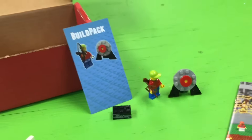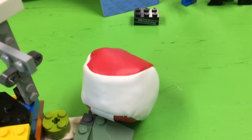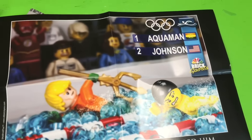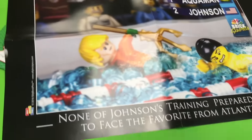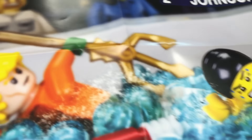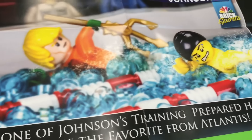The shirt's awesome. Oh, we never did show you the poster — let's do the poster. I like this. We have to learn how to do hacky sack. Kids used to do that, I remember, a long time ago. I guess it's still popular. Aquaman — where's he from? Versus Johnson. Shouldn't that be — who's the guy that swims real good? Michael Phelps? Look, they got Flash in the background. Man of Johnson's training prepared him to face the favorite from Atlantis. No fair using the trident. Look, they got Flash right there. Yeah, but I like that they use the water technique — that's really popular. They use the studs as water.